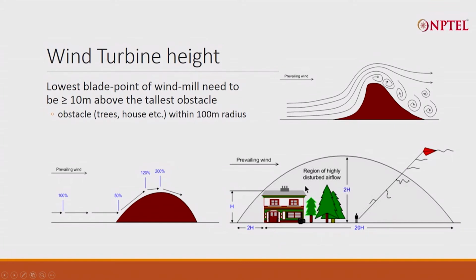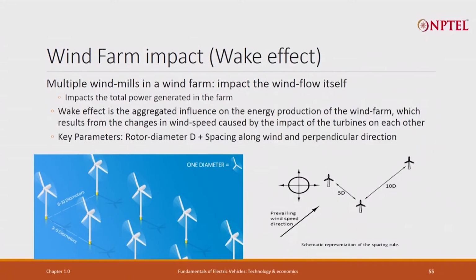This is typically lots of data has been collected over here and found, and so windmills are kept away from obstacles. That is what is done. Now, one more issue comes up. If it is a single windmill, there is no issue, what we have done is enough. What if you create a wind farm? This is a typical wind farm.